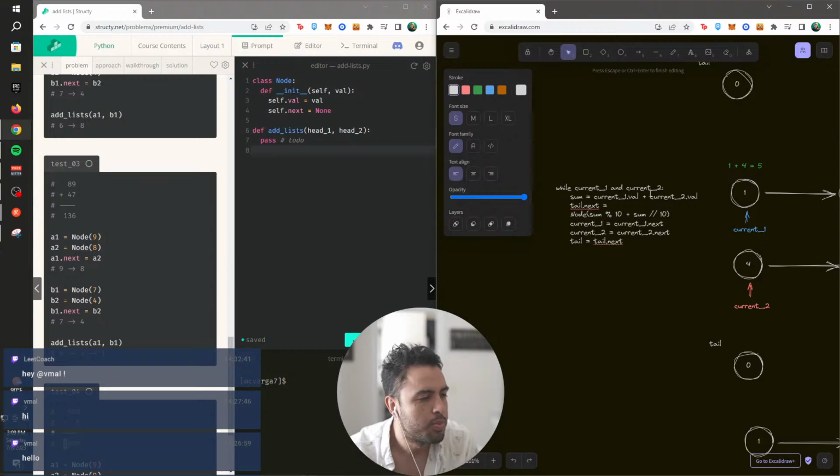But now the last part of this would be, what do we do if we're carrying over to a null spot? That's where we might need the carryover.